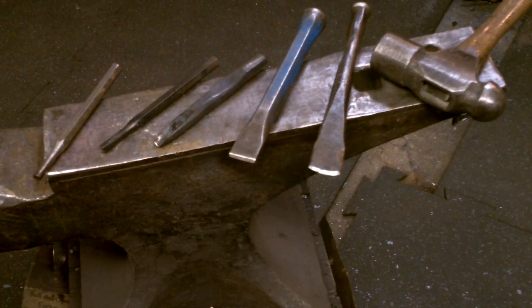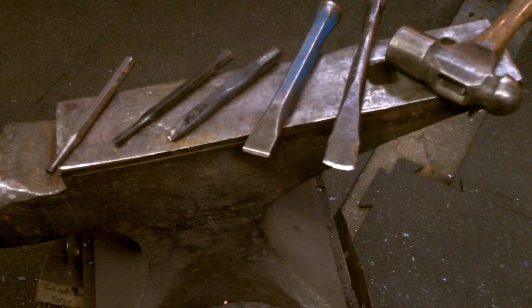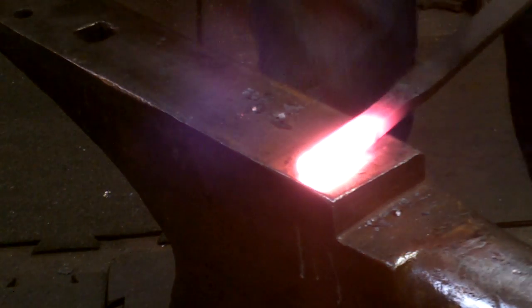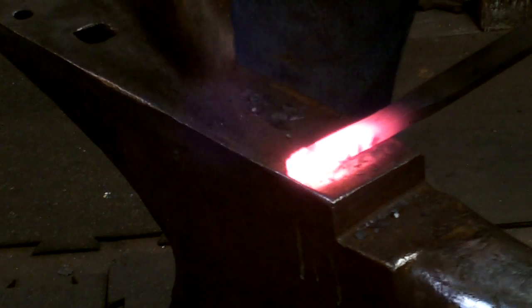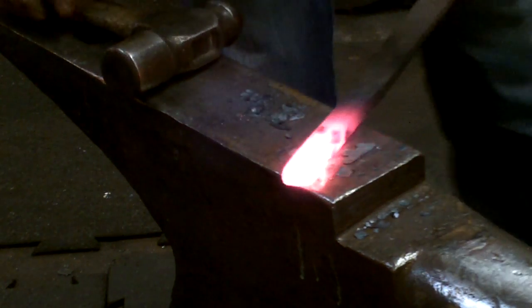So let's get started. This is the small collection of tools that was used in making the dragon's foot. Please note the very thin hot set, also the 1/2 round punch and the chasing tool. I start out with a blunt steep taper. The blunt taper formed on the end makes it easier to form the claws and to create the correct shape. Don't over-forge the very tip of it.